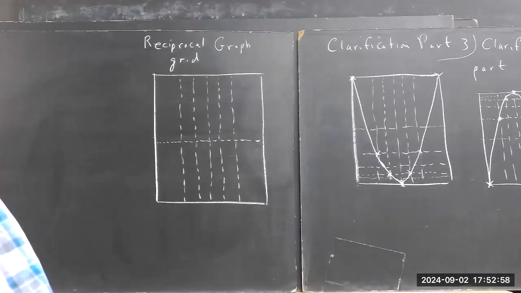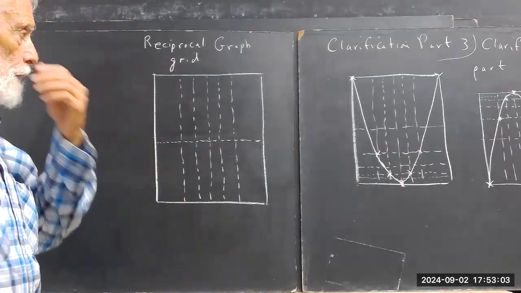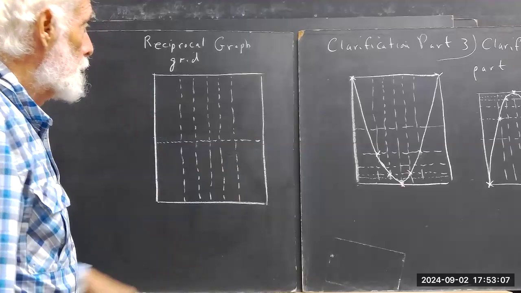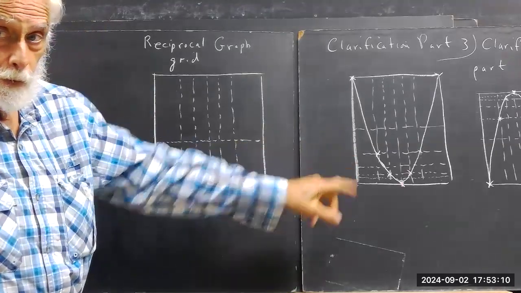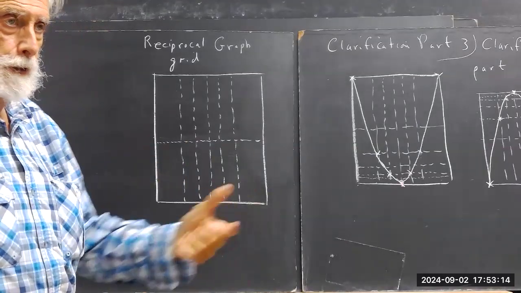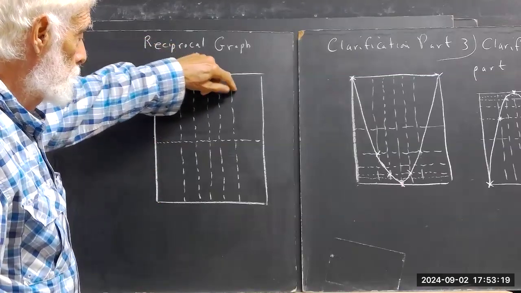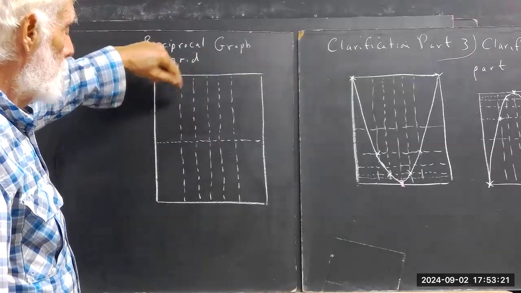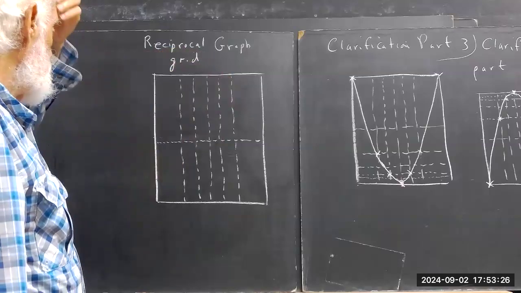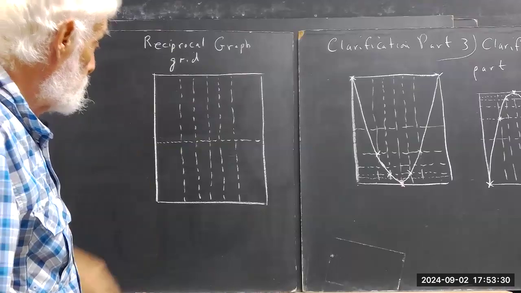Okay, now we're gonna do the grid for the reciprocal graph. It starts out the same way most grids start out, at least the same way the grid for the quadratic graph starts out. And most other graphs, except for the exponential graph, most of our graphs will include 5 vertical lines. The exponential graph, the first one everybody's most familiar with, only has 4, but we insert a line between here and here for the exponential graph. Okay.